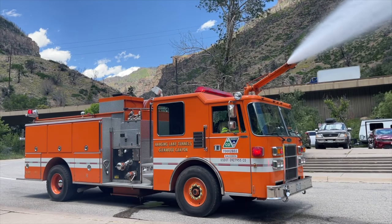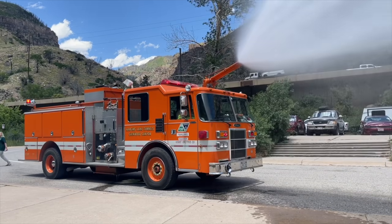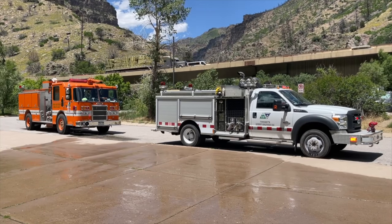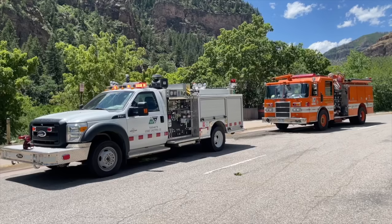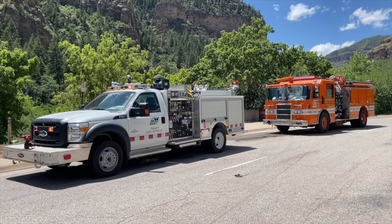And I saw that water rescue equipment. How often does something happen that involves swift water? More times than not, it's going to be Glenwood that comes through and takes care of that. They have a really, really good swift water rescue team that gets here in no time. So we'll go out and do what we can do, but hope if we can, we'll throw a rope and be able to get somebody to shore, but usually by the time we get there, Glenwood's already there.